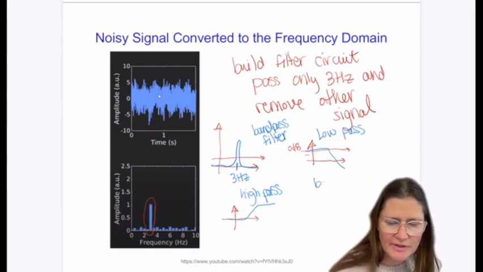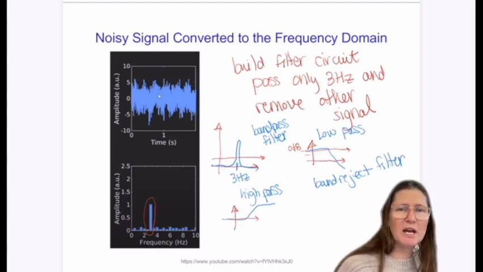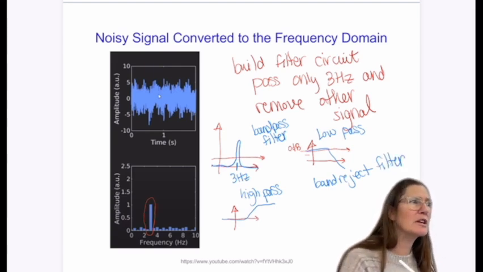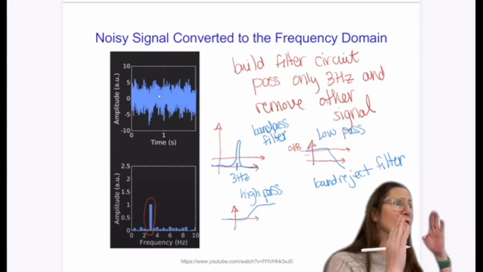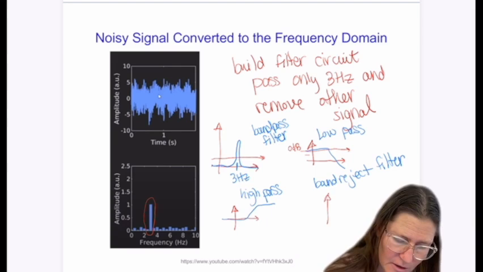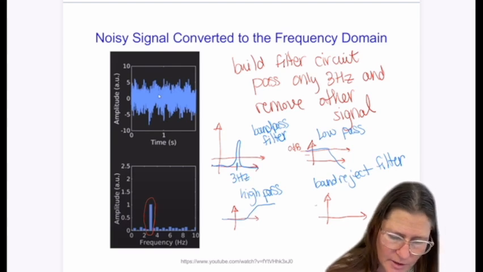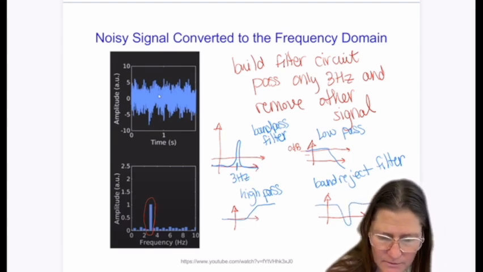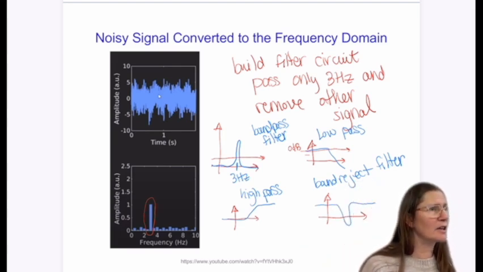And then the last one is called a band reject. It does the opposite of the band pass, where it will reject at a certain frequency. So it passes everything except a certain frequency. And that characteristic Bode plot looks like this one, where it comes and then goes down and up. So it looks opposite the band pass filter. All right, questions about those different filters?